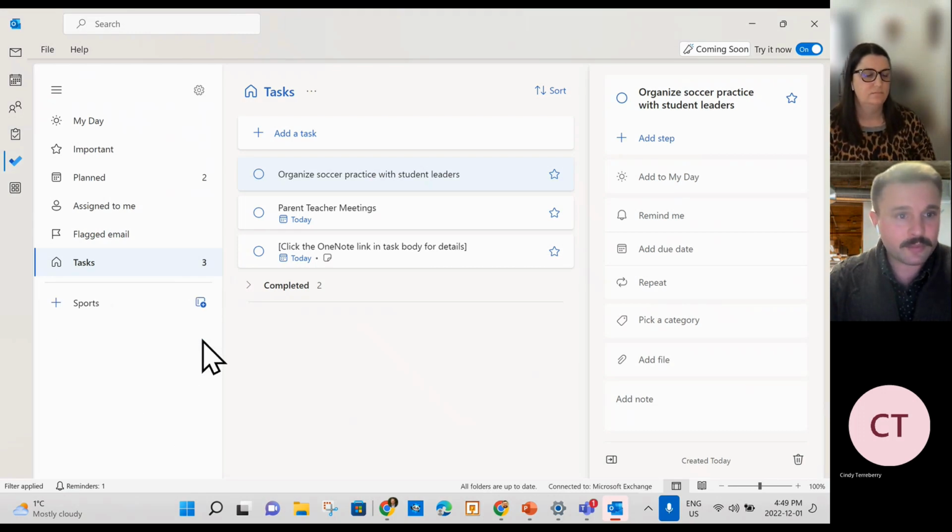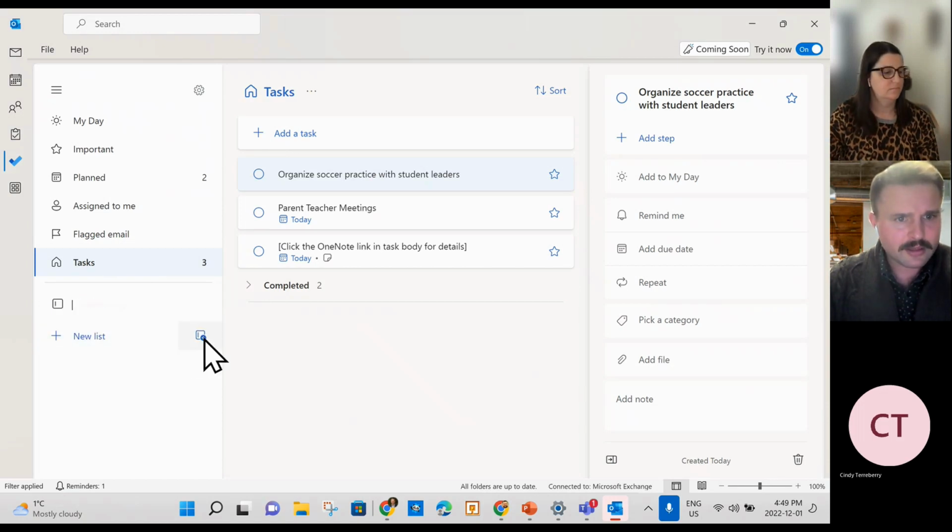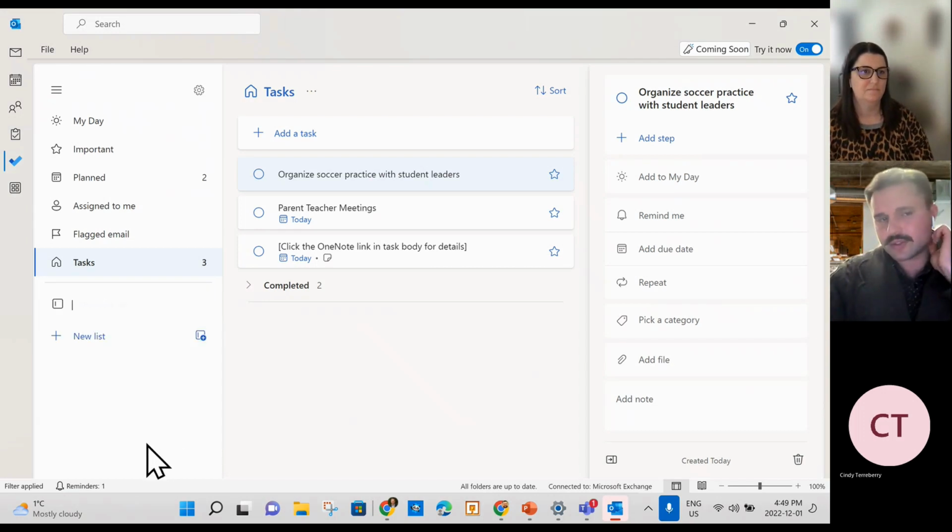And it's not working for me, but essentially what I'm trying to do is just add a list of things to do, and I should be able to create a group, but it's not letting me. Okay, that's okay. It's not super important. It's just a nice way that I can add new lists to my tasks.